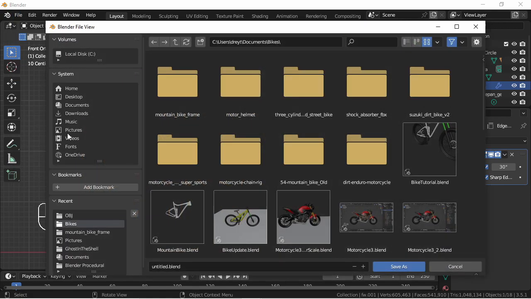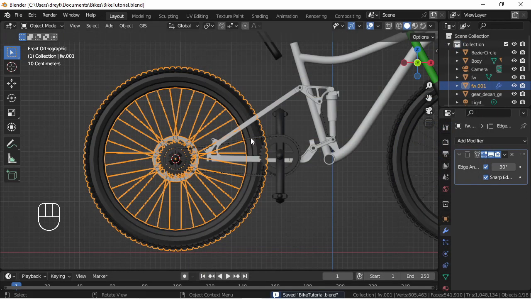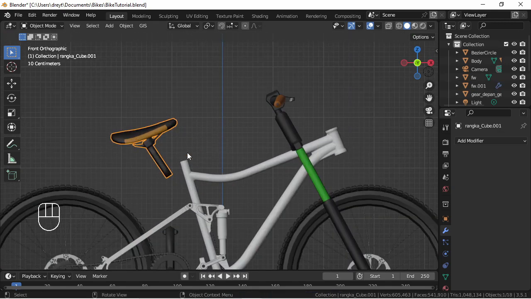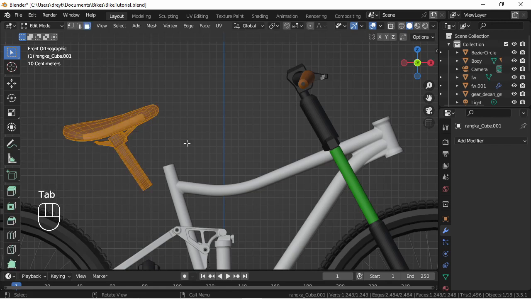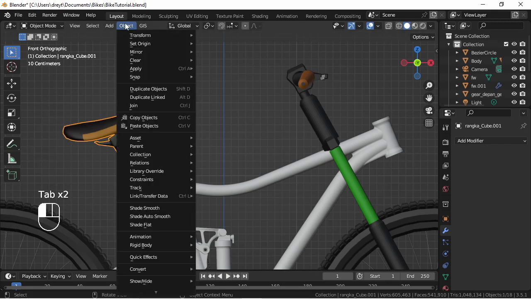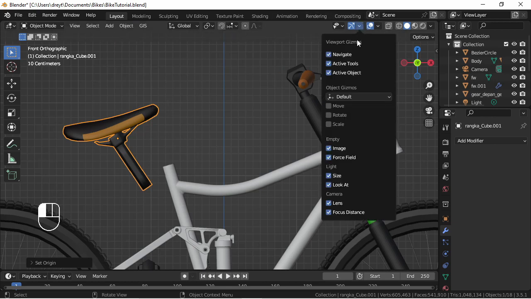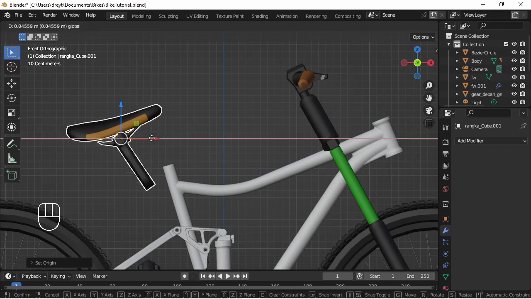So I'm going to save this as bike tutorial. And then we will set origin to geometry. I need my widget. There you are.